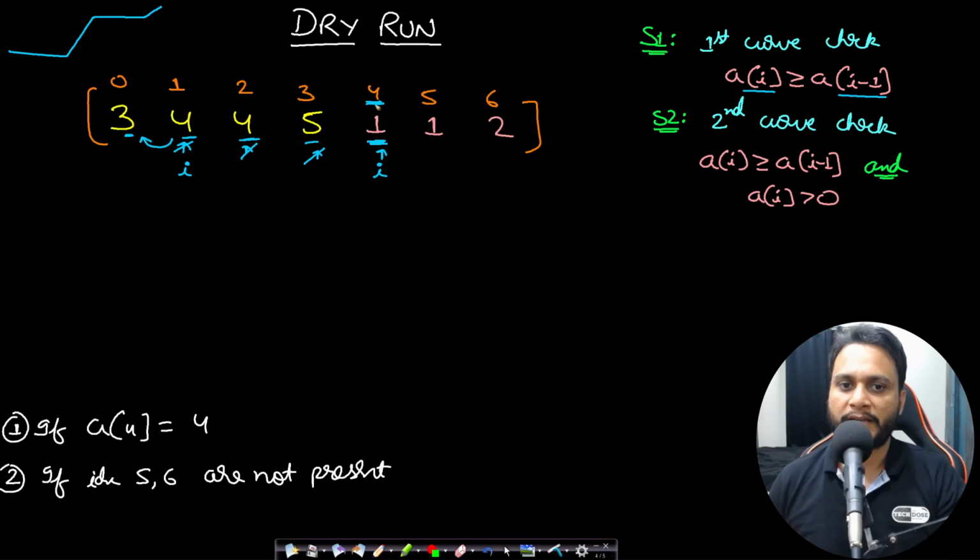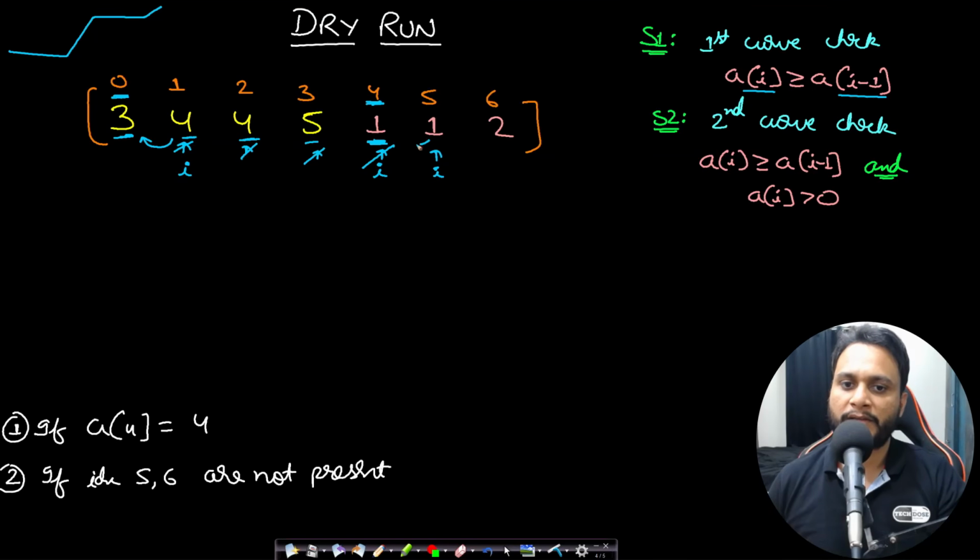So what I have to do is check index number 4 with index number 0. That means, what if this value was 10? If this value was 10, then I would immediately return that it is not a rotated sorted array, because all the elements in the second curve must be less than or equal to the smallest element in curve number 1. So that is what I will check first. In this case 1 is less than or equal to 3, so that is completely fine. Now if that is true, maybe these elements are not present, so I will immediately return true as a result. But if these elements are present, then I will process those elements and do I++. Now I have to do two checks.